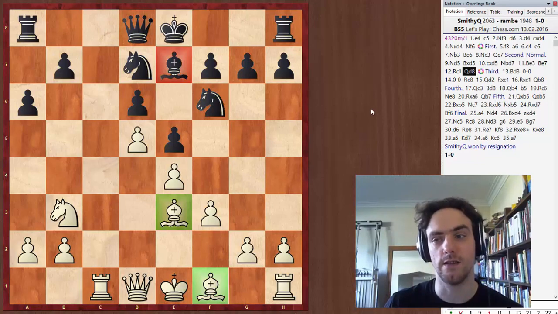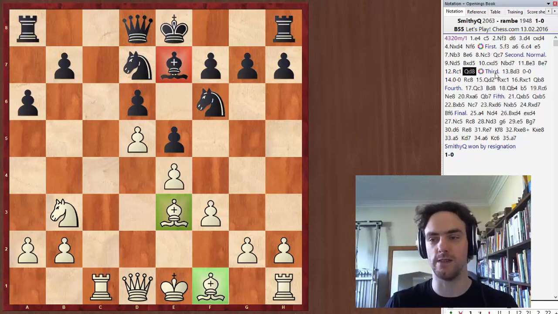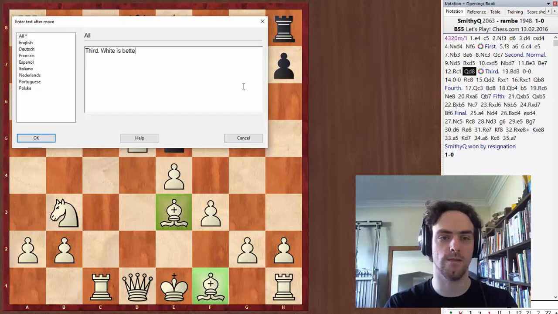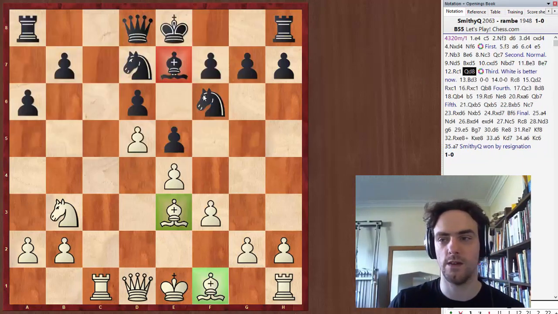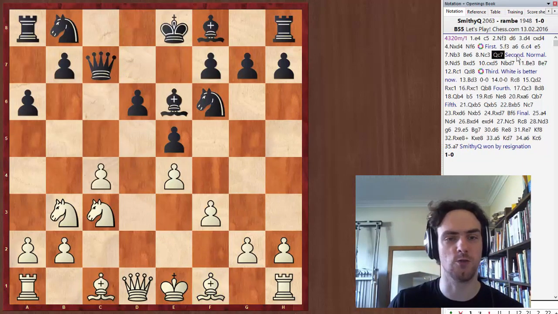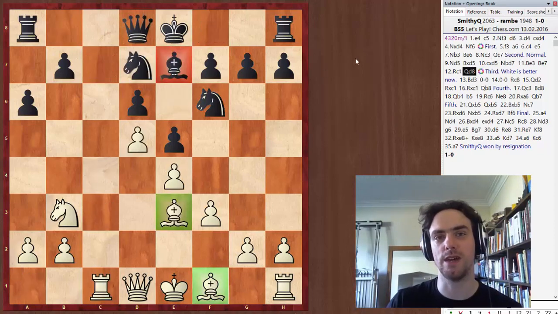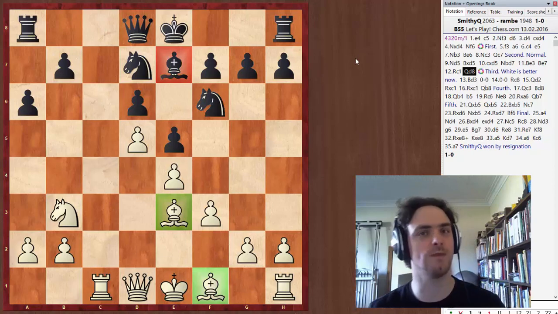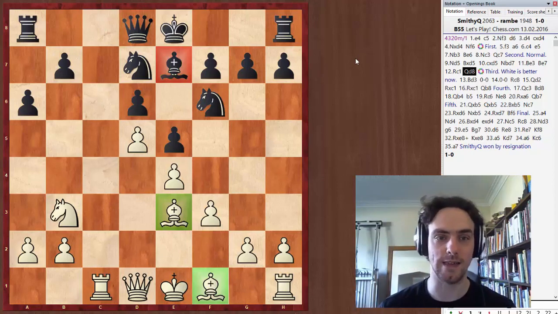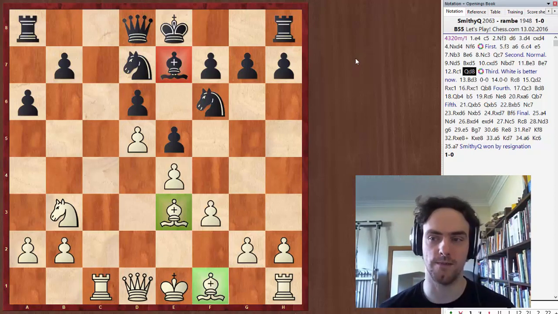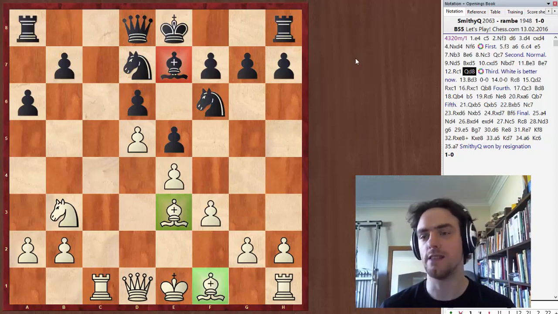So it looks like from here to here, something's gone wrong for black. White is better. And so what we know, we can even put our note in here. That's excellent. So this tells us if this position was roughly equal, and this position is now better for white, that black must have made some sort of error, some sort of mistake, some sort of inaccuracy in the preceding few moves. And so we can actually go back and see if we can find that. We're going to do that, but first, let's keep going.